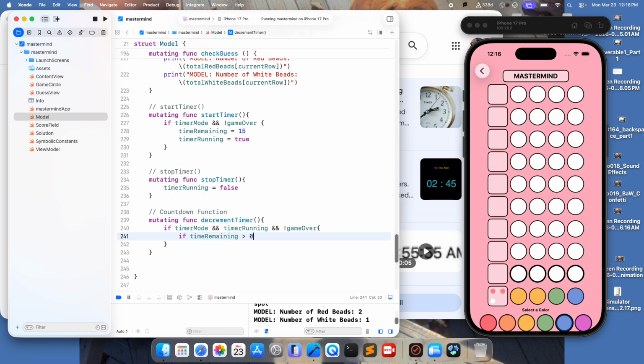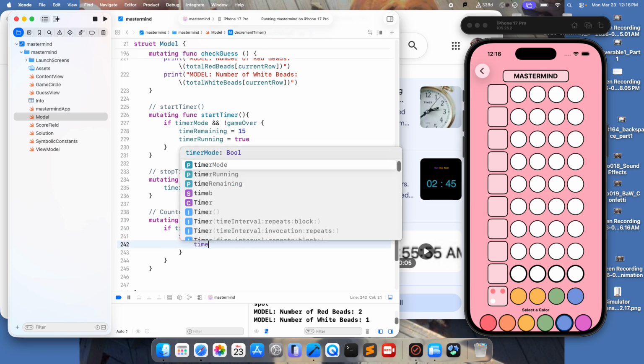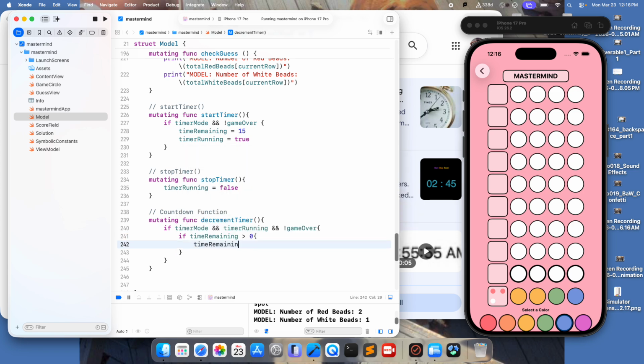So if it's not over yet, then we can decrement this time remaining by 1. This literally just makes the clock tick downwards, and it's checking to see if it's greater than 0, because obviously if it's at 0 then it's done and you can't do anything about it. So if the time remaining is greater than 0, we're going to do the clock tick downwards.